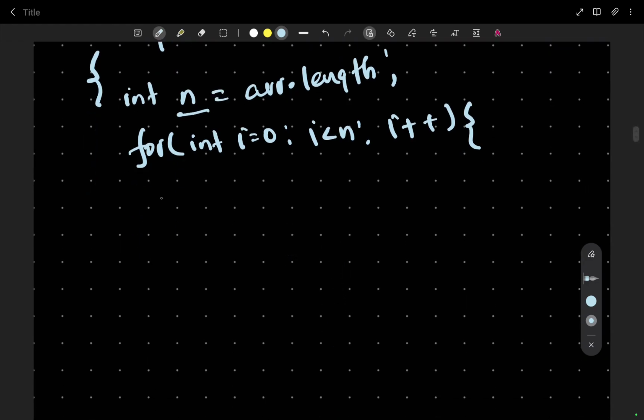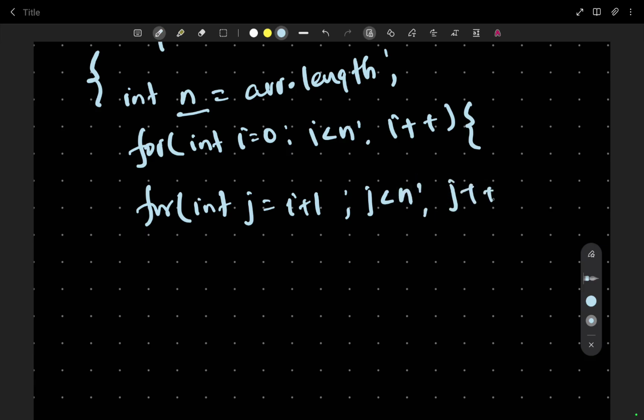Then we'll have another loop which will run from j equal to i plus 1 and j less than n, j plus plus.